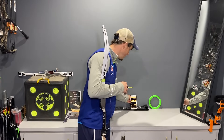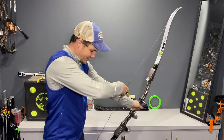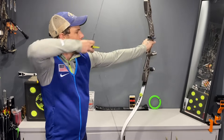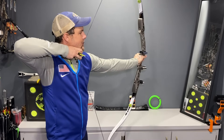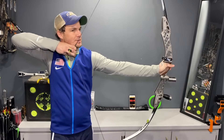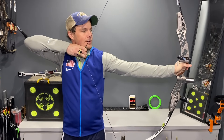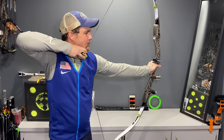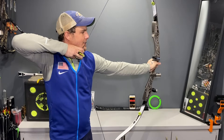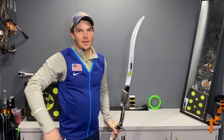Starting the Tabata workout. I always take my normal stance. When 'Exercise' sounds, you should be at full draw by the time the timer starts. Because I use Coach Lee's method, I transfer and then I hold. Now I'm holding my exact form and checking in the mirror to make sure I can still see my alignment. I'm really trying to keep my structure.